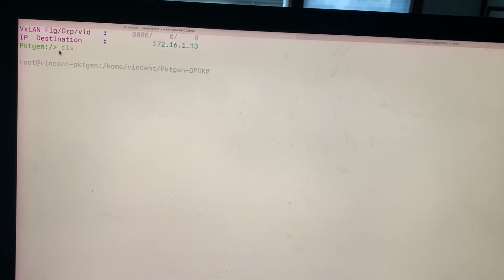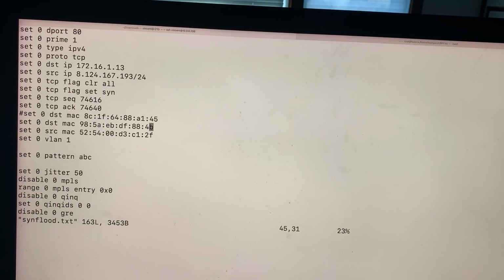You can see, I already logged into the packet generator. And we can look at the SYN flood text file we are going to load.